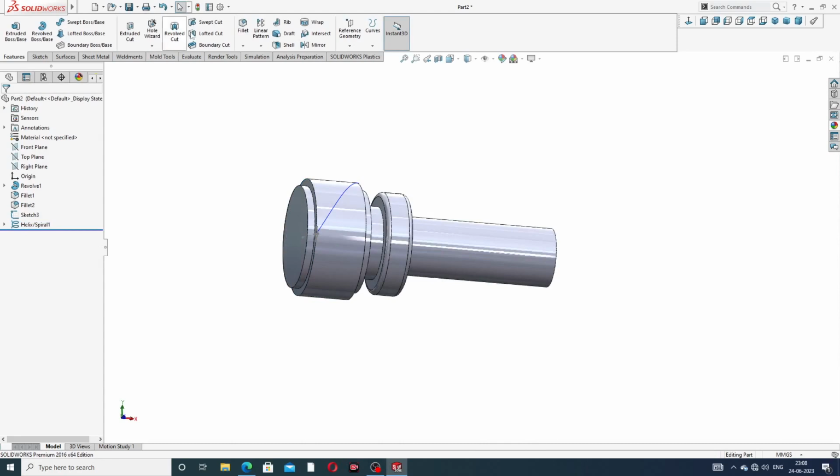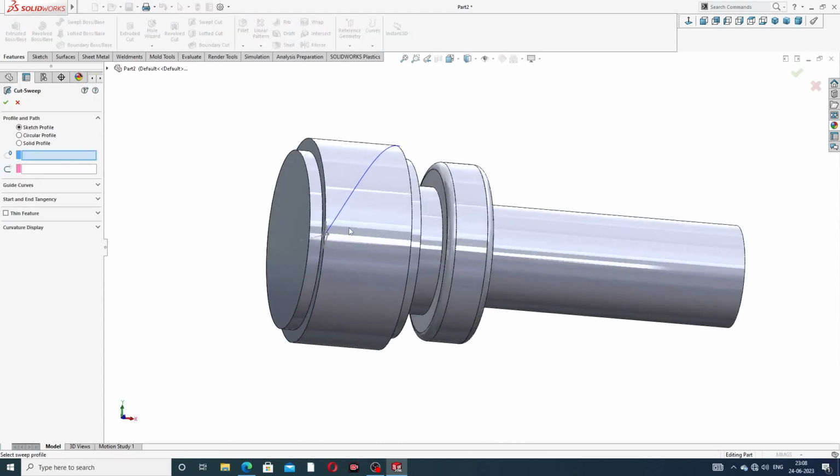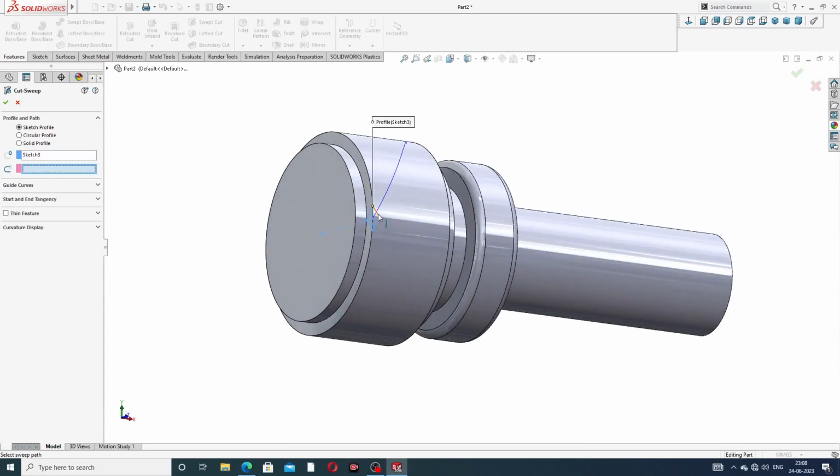Okay, and use a swept cut, and for the swept cut this profile is selected and this path is also selected, and click OK.